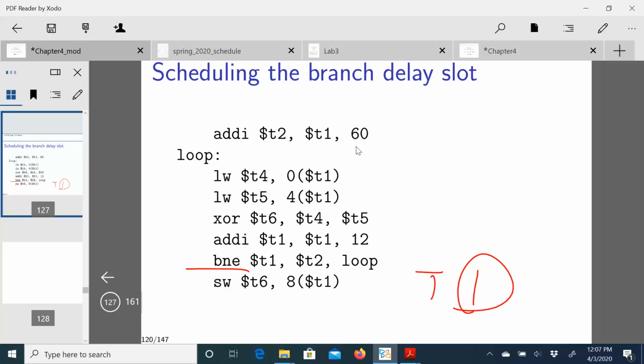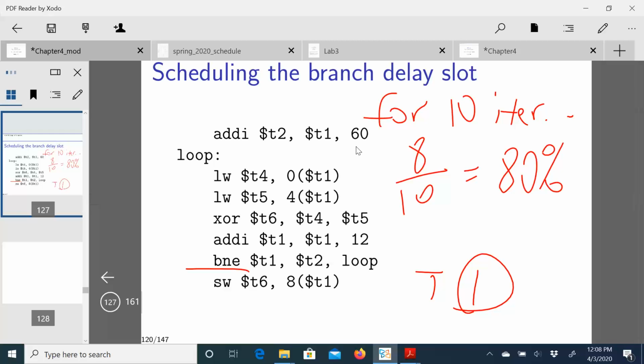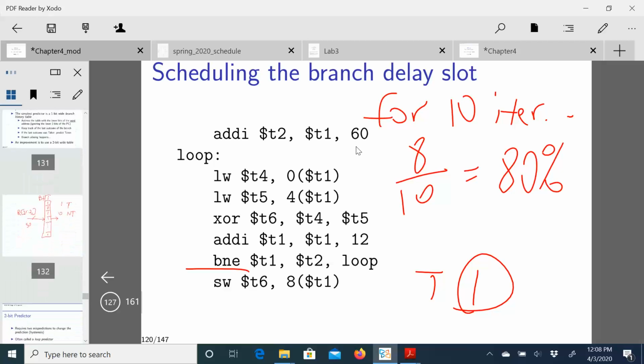Now, if the branch loops 10 times, for example, for 10 iterations we will predict correctly 8 times and incorrectly 2 times, so we have an 80% accuracy. All right, well, that's not too bad.